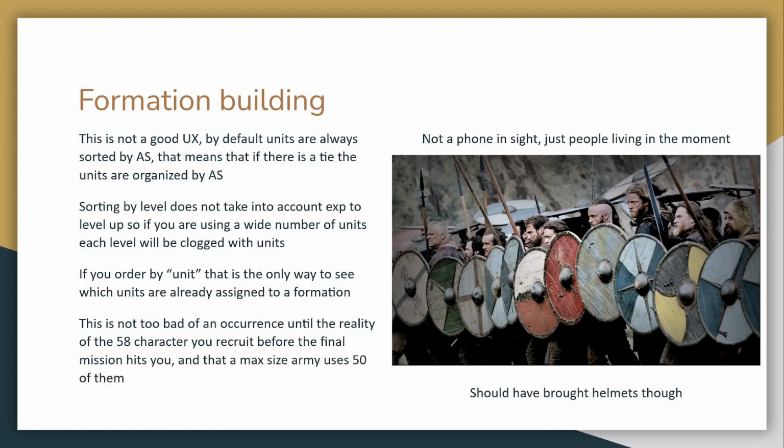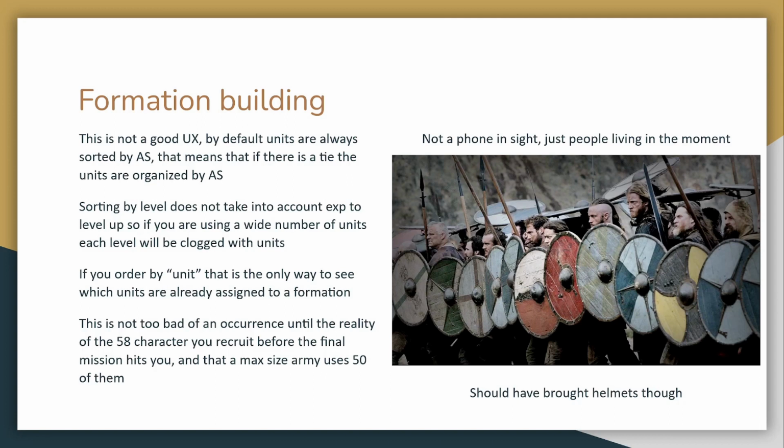If you use the order by unit, that is the only way to actually see which units are already assigned to a formation. It leads to an event where, when I was building units, I had to click on every single person up the list from the bottom until eventually the game said, this unit is available to be put into a unit. And that is not a good way for a game to run.